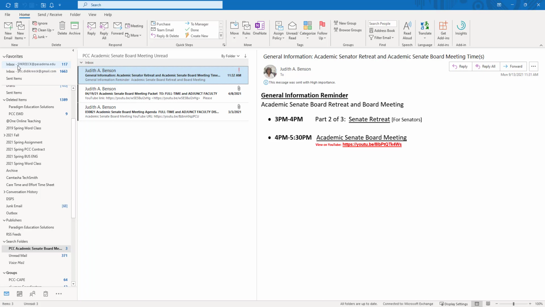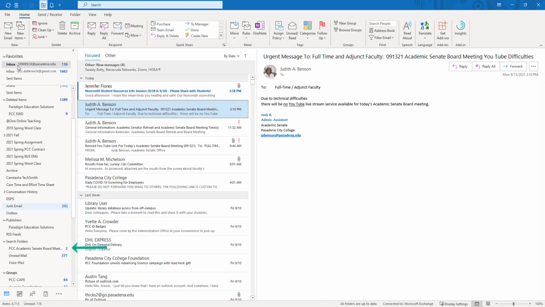So when I click away, click my inbox, notice my PCC Academic Senate Board Meeting has gone down from 3 to 2 unread emails. Okay, so this was one of the unread, and because it was highlighted inside the search folder and it's been read, now this is being cleared from the search folder.